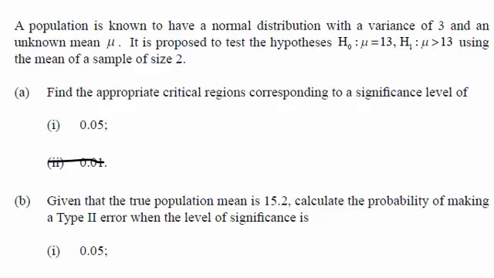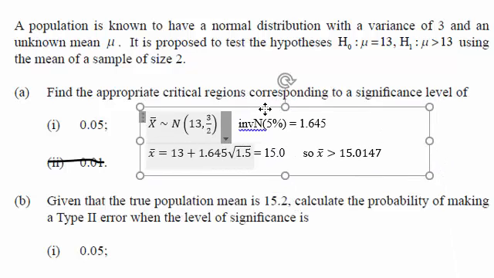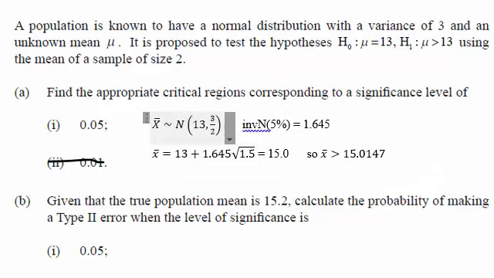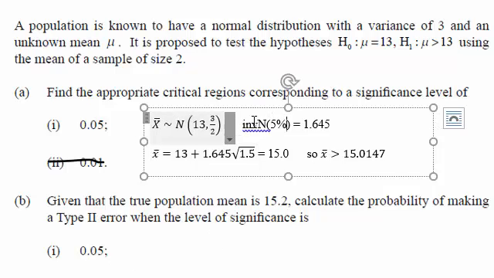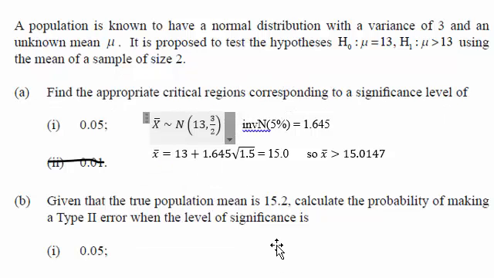And so we have a fairly simple job of finding the critical region. And this is how I would do it. And you want to try and show this sort of level of working. So, first of all, what distribution do we have? Well, they've told us the mean and the variance, but we're taking a sample, so it's the CLT.